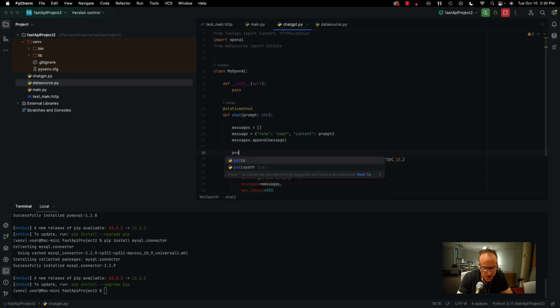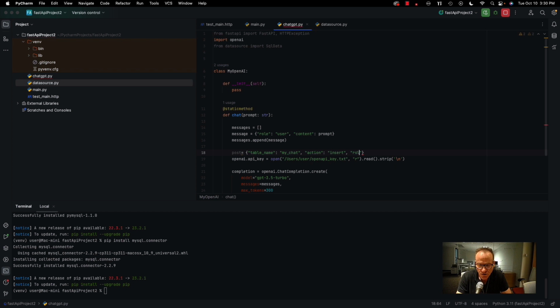So I'm going to say post equals, and then we're going to create a dictionary, and we're going to say table name, if I could type, is my chat. Action is an insert.